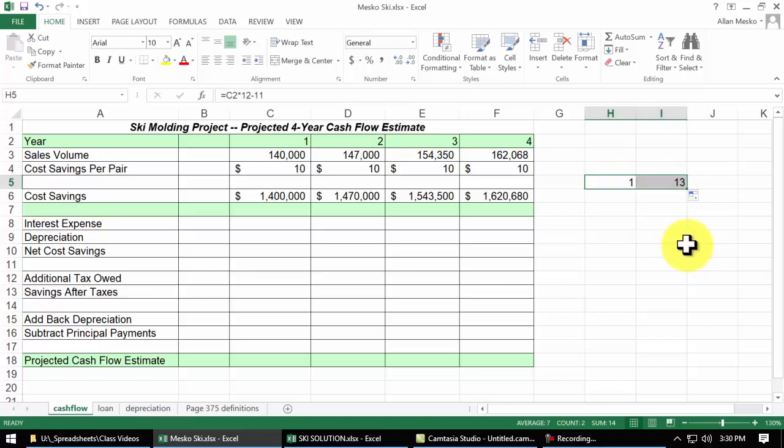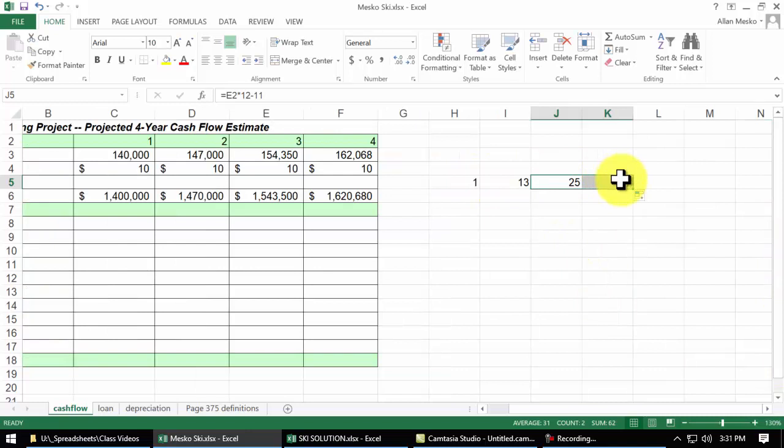And it's 13. The first period in year 3 should be 25. We've just had 24 periods in 2 years, so this should be 25. We've had 36 periods in 3 years, so the first period in year 4 should be 37. So that's how we find the first period of each year using the year number.